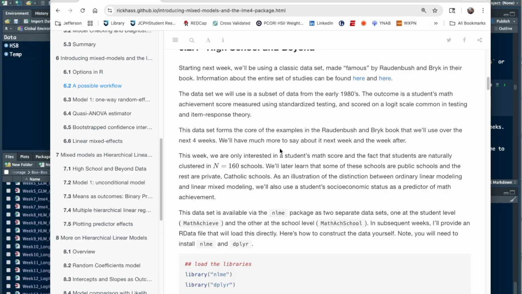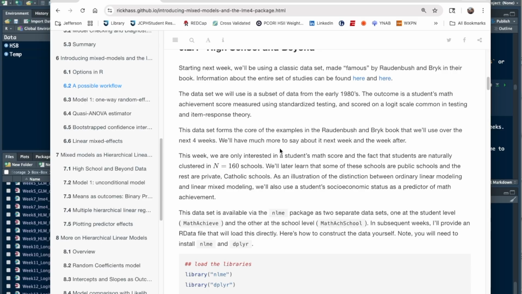So the key to random effects models, or mixed effects models, so models with random and fixed effects, is that in ordinary regression, we have one source of unexplained variation. And that source is at whatever level we've measured our outcome at. And we visualize that with residual plots and so on and so forth.